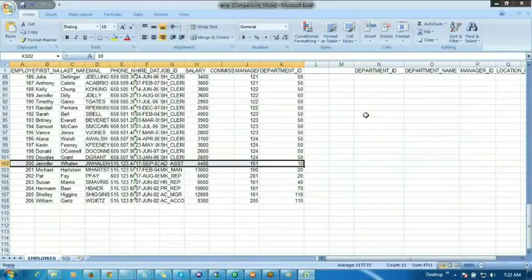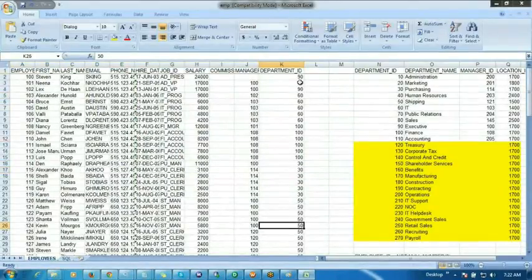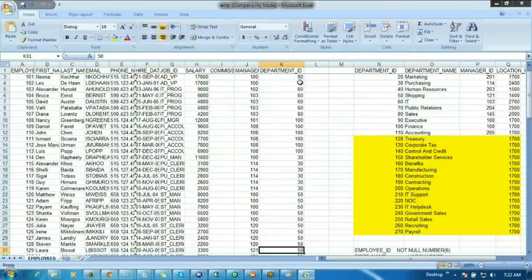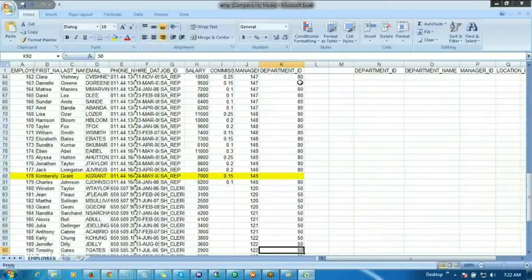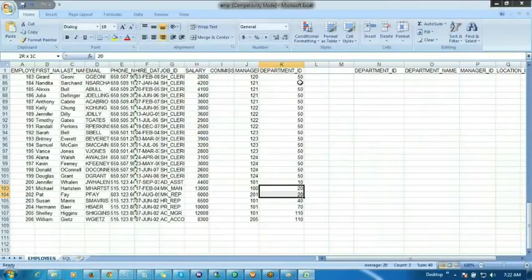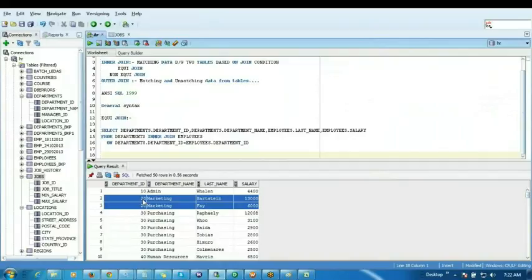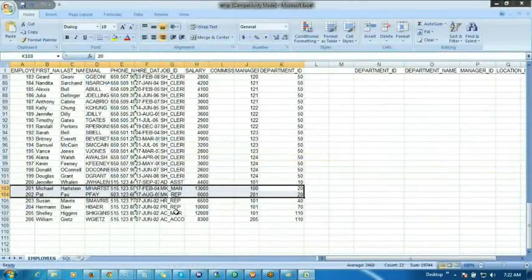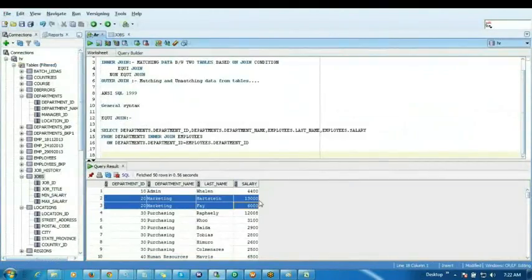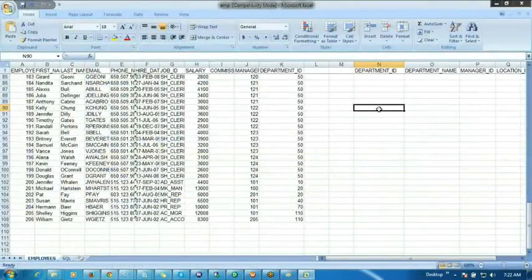Then, once it has compared with all the data, it will fetch 20 and start matching the data. Wherever it finds a matching record, it will retrieve all the records matching that 20. Here you have two matching records, Heston and Frame. So those two records will be retrieved, 20 marketing along with these values. The department ID and department name come from the department table, and the last name and salary come from the employees table. Likewise, it will keep validating the data for all the records till 110.